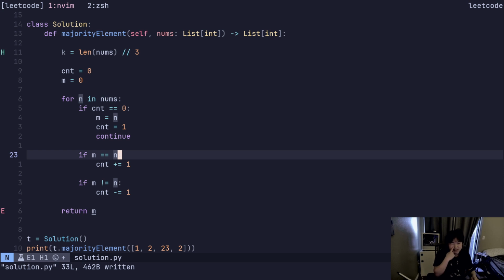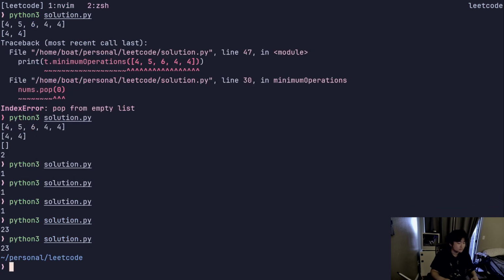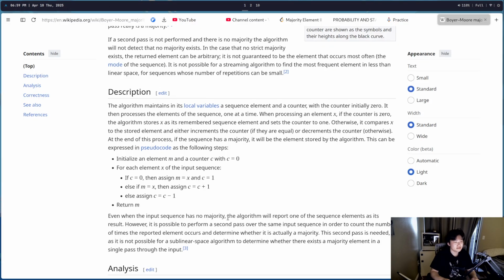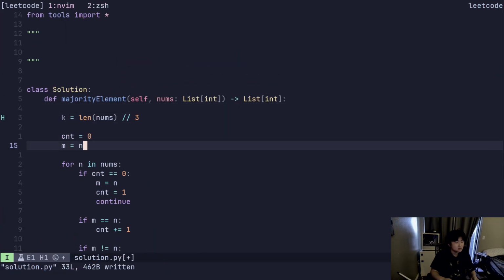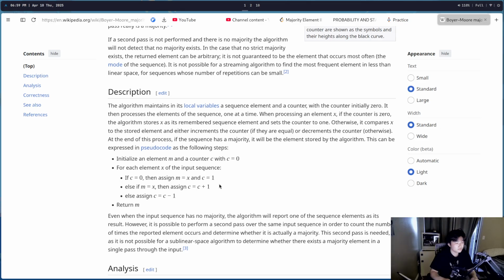Okay, this is the algorithm. What? How am I doing this wrong? Okay, I think I have an idea. Maybe it's because, that's ridiculous.